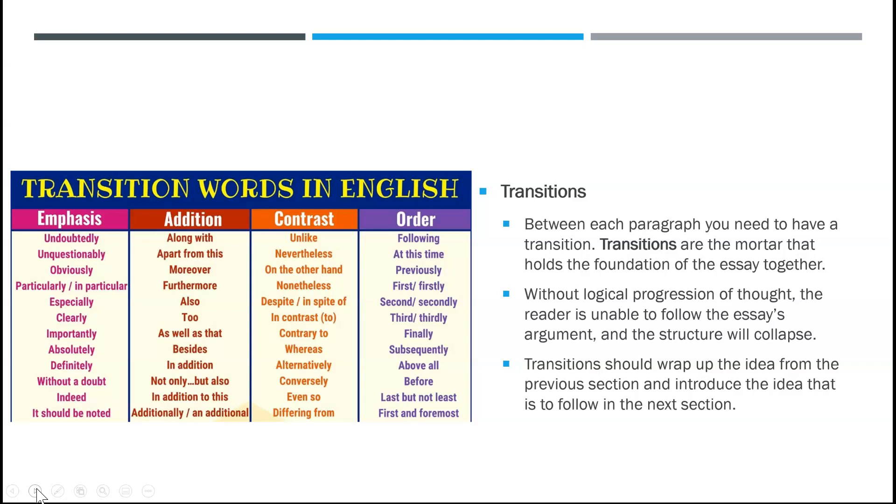So you're wrapping up one idea and you're easing them into another. Typically, people think of transitions as being one sentence. In fact, we use transition words to indicate that we're transitioning. And that's great for a topic sentence to use these transition words, but you also need to have some sort of baby transition at the end of the previous paragraph because one sentence doesn't always do that for us, doesn't always get us that smooth transition we want or that smooth shift from one topic to another. So you wrap up the idea at the end of one paragraph and then you ease into the next. And this is something we'll work on as we begin writing our papers.